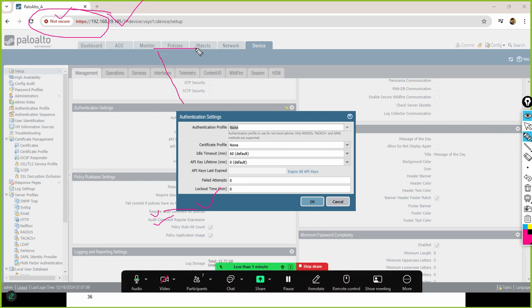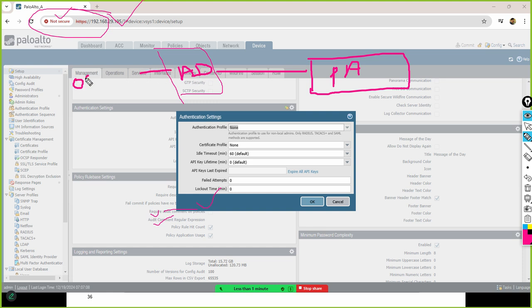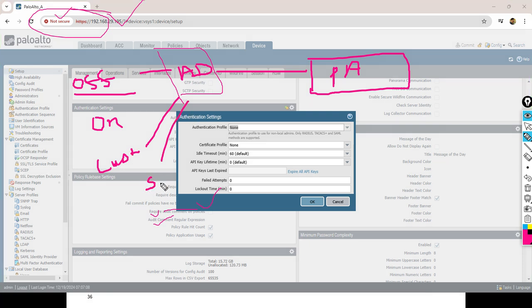Suppose you have an Active Directory server and this is your physical or virtual firewall, that is Palo Alto. In this AD server, for example, there are user groups for the offshore team, the onshore team, customer admins, and support admins.